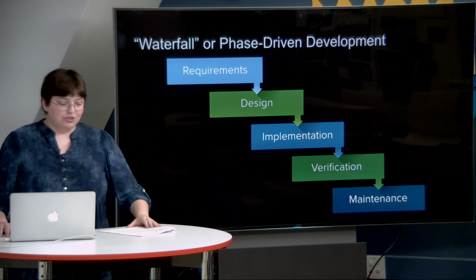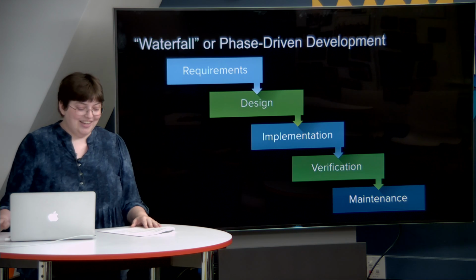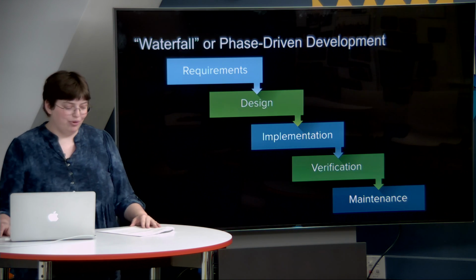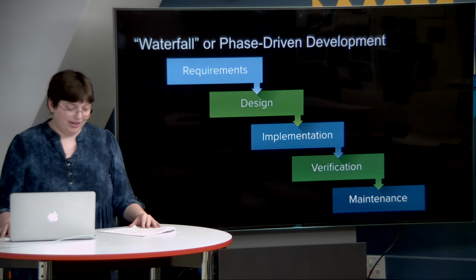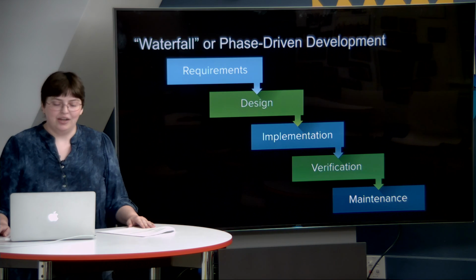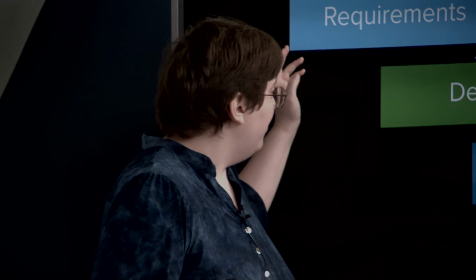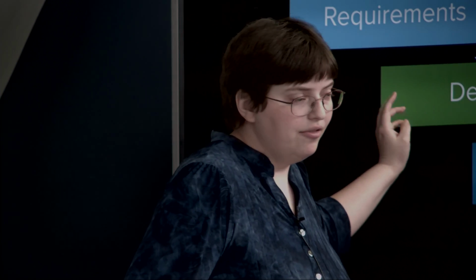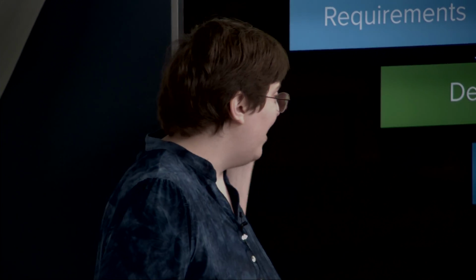For simple single-person projects, this is really the only format that makes any sense at all. You can't test something before you've created it. You can't create it before you know what it is. But for multi-person projects, there are a lot of ways that this falls apart. Imagine that you're working at a 5-person company. You have 2 designers, 2 engineers, and 1 tester. Your designers sit down and they come up with a design document. They make sure it's functional and going to produce the product that they want to see, and they hand it to your engineers and walk away.